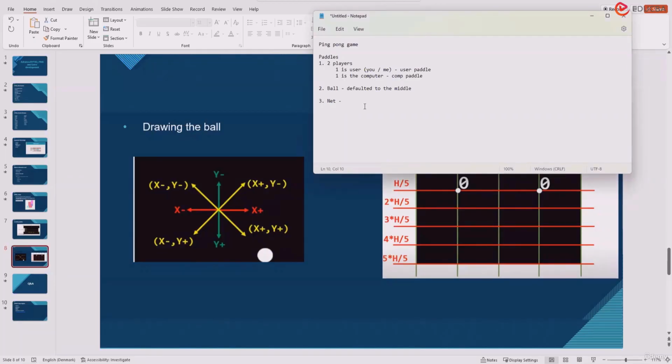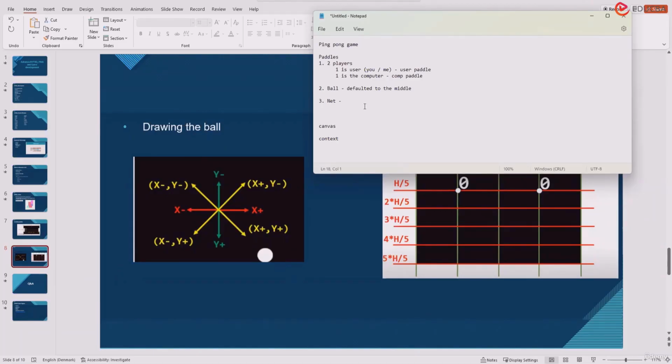Of course, what do we have to do first? We will have to first get the canvas element, and then we'll have to get the context, because context is going to be the object where you're going to add the properties for the canvas. Like you'll have to add a ball, you'll have to add a net, you'll have to add a paddle. Everything is going to happen with the context. Context is like the inner part of the canvas. So that is what you require.